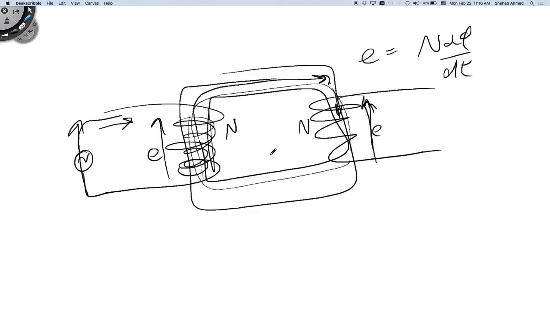You cannot keep adding flux, you cannot keep adding current in an inductor and hence storing more energy. There's a limit to how much energy you can store or how much flux you can maintain around an inductor, right? And that is limited by the physics. So you cannot push more flux in this core. This core is a magnetic material. There's a limit to how many flux lines you can push in this core before it saturates. If it saturates, it becomes like air.